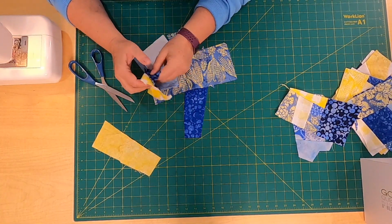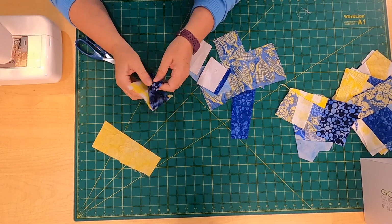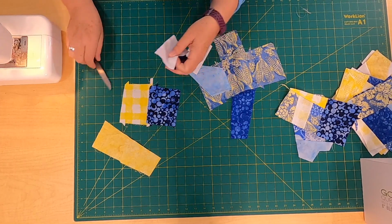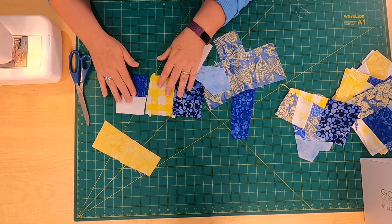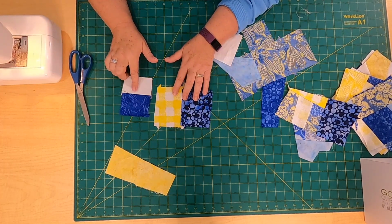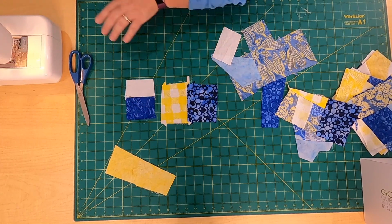So once I've done that, I normally just cut off these threads here. I would normally press these. I'm just going to finger press them right now just because I don't feel like running to my ironing board. And let's see, now that's a little small. You might put it on that end, so maybe I'll just sew that end really quickly. The other thing that I would do is before I sew these 2 units together, I'm going to trim off the edge I'm going to sew, and I'll just show you that.